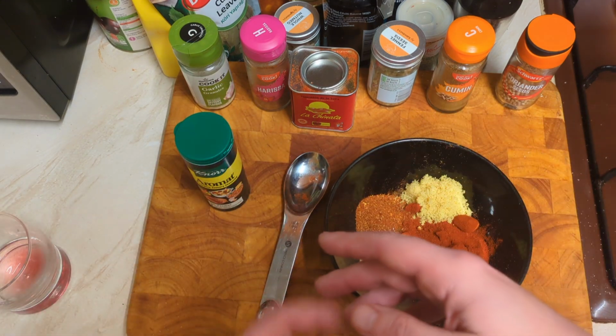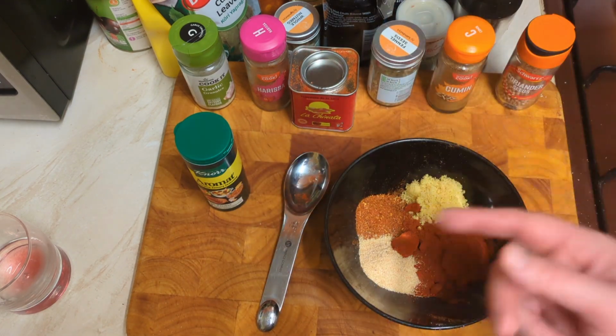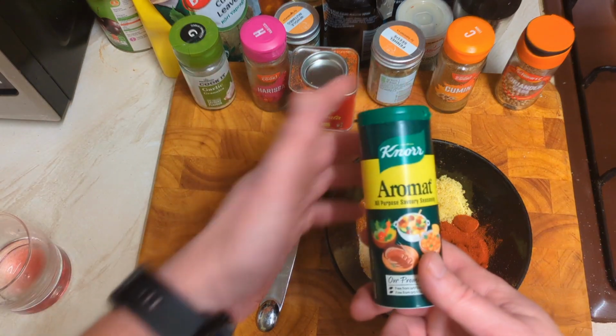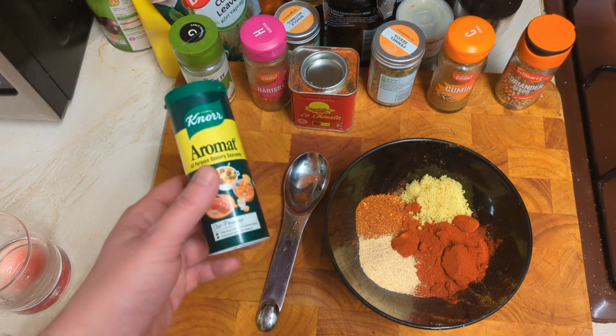I'm not going to wash that off or anything. That salt is going to stay on there. This is going to go on top of that, so that will keep brining it. This, though, no, I love this stuff. There's a French one as well that I can't reach right now.